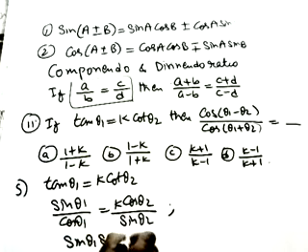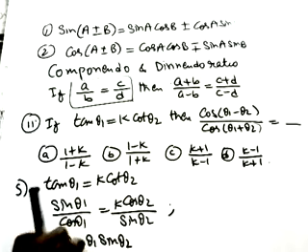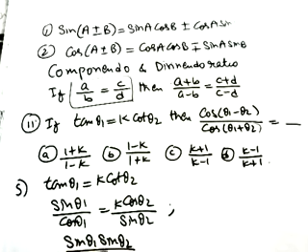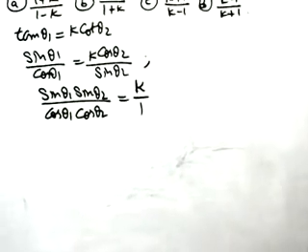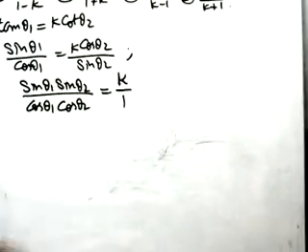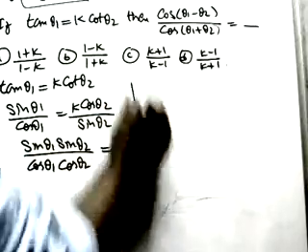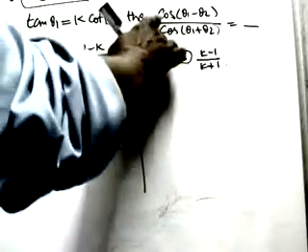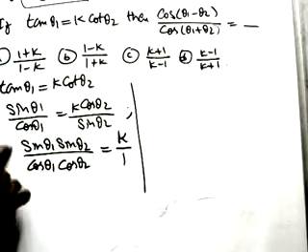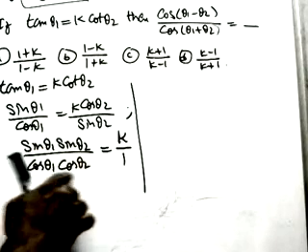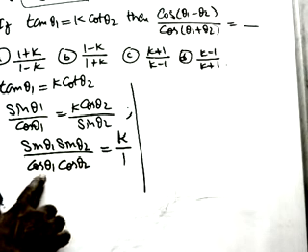See here, sin theta 1 sin theta 2, I brought this here, bring this here, divided by cos theta 1 cos theta 2 equals k. Suppose this is k by 1. Now watch here. If we add this and subtract this, it becomes the formulas. We also want cos(A−B) and cos(A+B). So let me do one thing. We want to add in the numerator. Use denominator first: denominator plus numerator by denominator minus numerator.